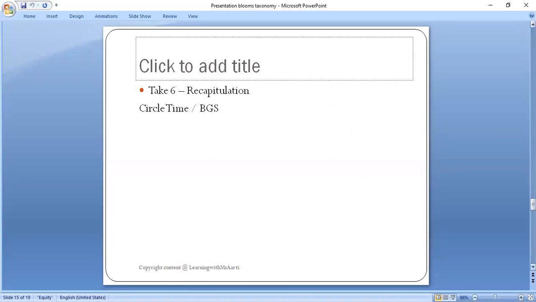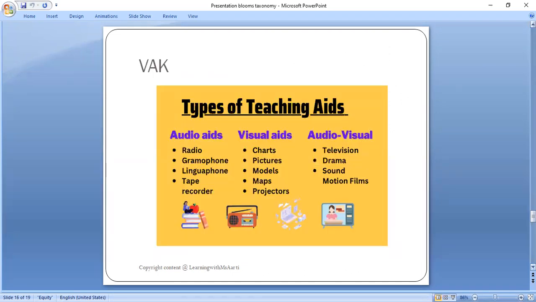In BG session, the discussion topic can be for the present day, and in circle time, the previous day's topics can be recalled by discussion or by any turn-taking activity. So, this was all about recapitulation.